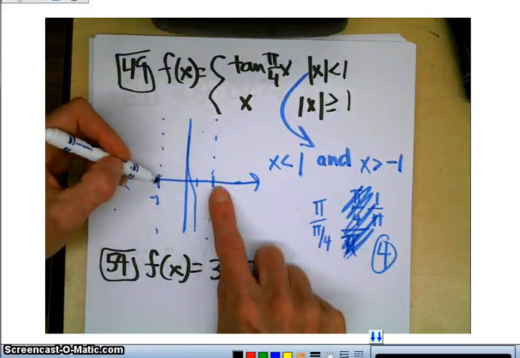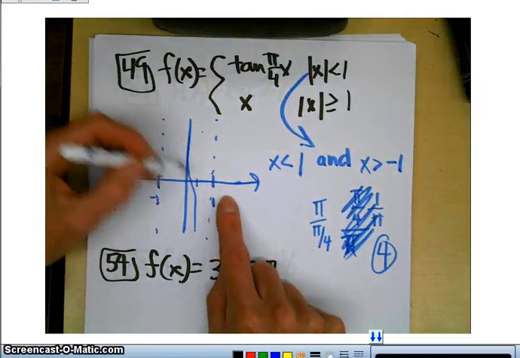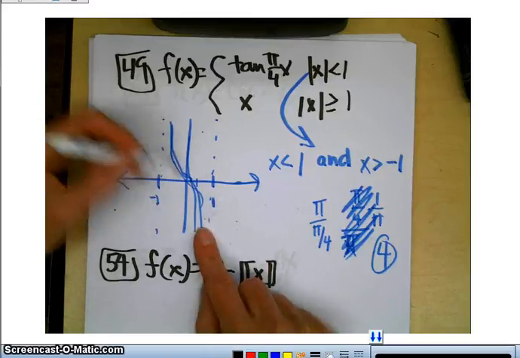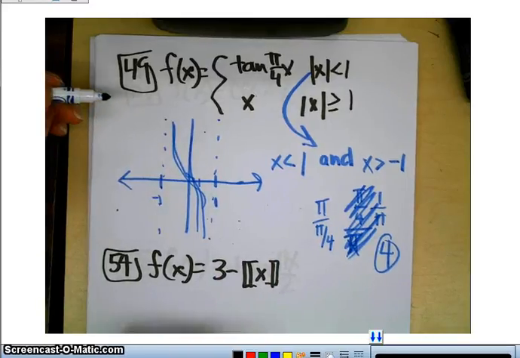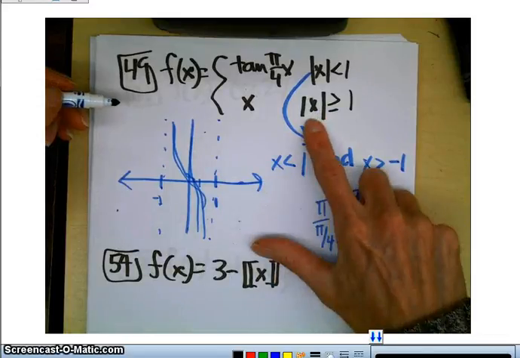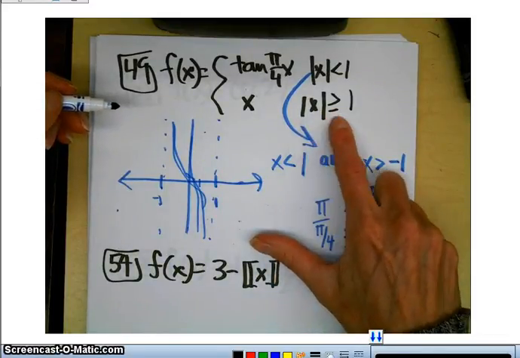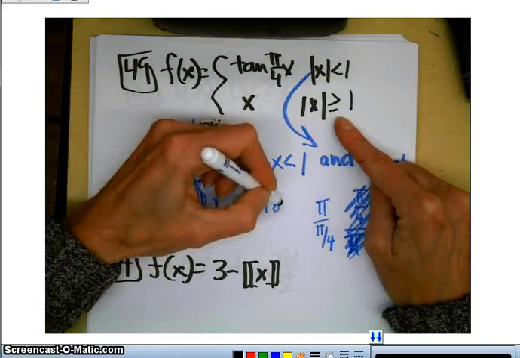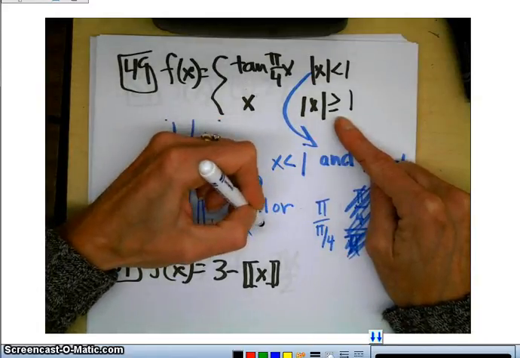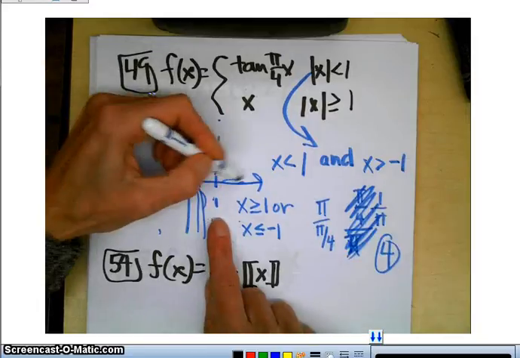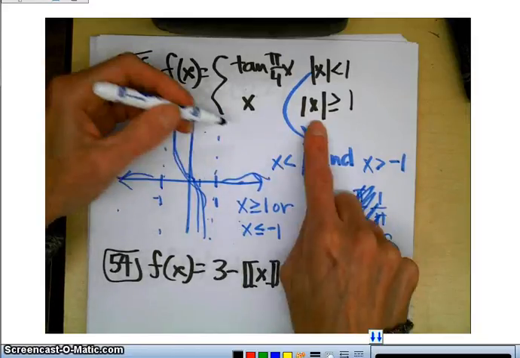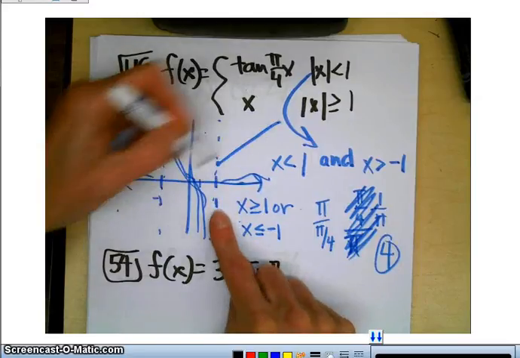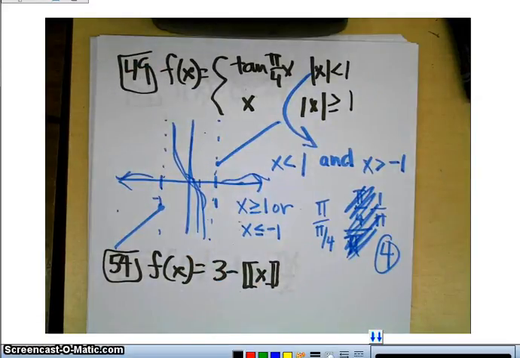Okay, so this is only going to give us like half a period of the tangent function in here. It's probably going to be some swoopy thing in the middle. And then otherwise, where the absolute value of x is greater than or equal to 1, which means x is greater than or equal to 1 or x is less than or equal to -1, everywhere up here and up here we graph the line y equals x. At 1 it's at 1, and it's going to look like this from here on out.